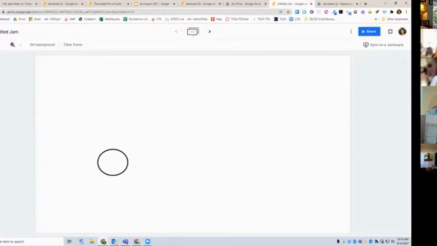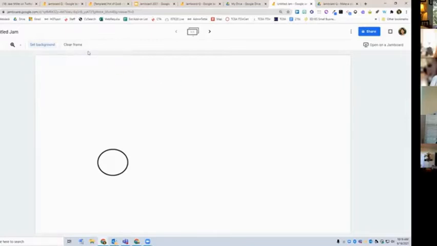So that undo is really handy when students didn't mean to draw something or they weren't quite following. I know that they never do that, but when they're not quite following the directions and you need a do-over, that undo button is really handy. You can zoom in and out. And we'll talk about the set background, but there are some basic backgrounds that you can use, and then you can add your own.